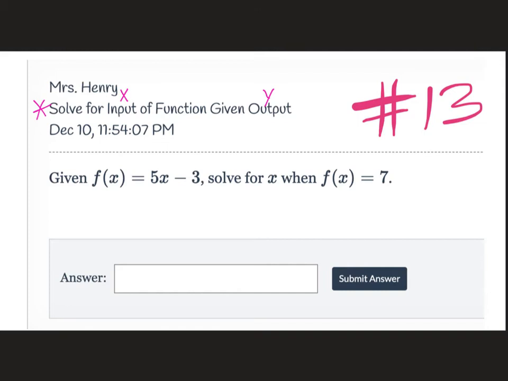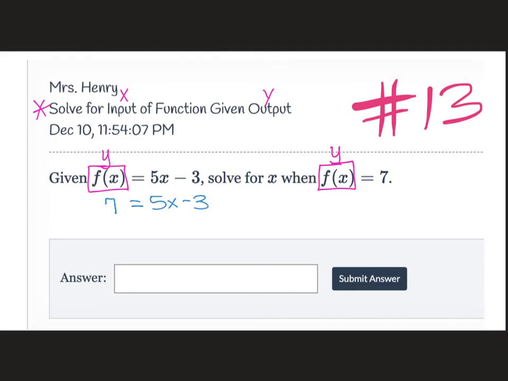Well, the main thing we need to remember is that this whole f of x is in place of y. So if they give me f of x equals 7, it's basically like them saying y equals 7. Remember, if it's in the parentheses here, then that means it's your x value. You can still see the whole f of x. So again, that's like saying y equals 7, and we're going to put it in place of here. So that's what we're doing first. We're going to substitute 7 in place of that whole f of x. So we're going to put 7 here, and then we're just going to bring this down.